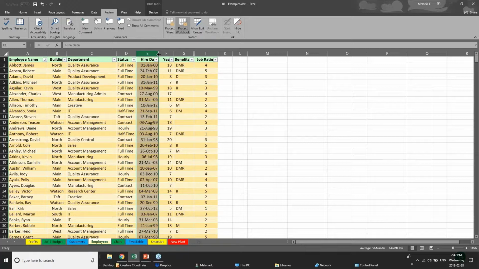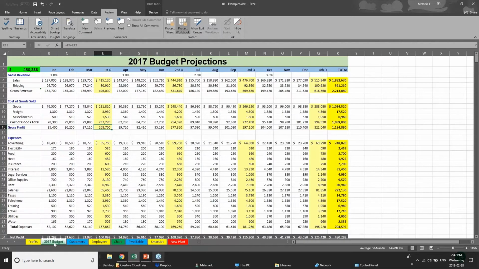A friend of mine uses this all the time. You spend all this time creating really complex formulas that go to other sheets and other places, and you definitely don't want people to mess around with that. So they create those in certain columns, lock that all down and protect the workbook, and then people can't actually unhide that. You can also do it with the actual full worksheets.